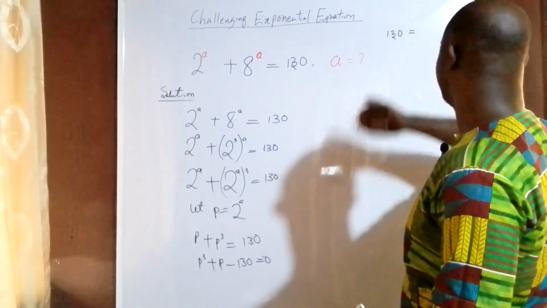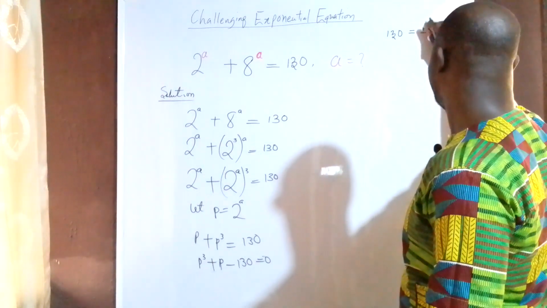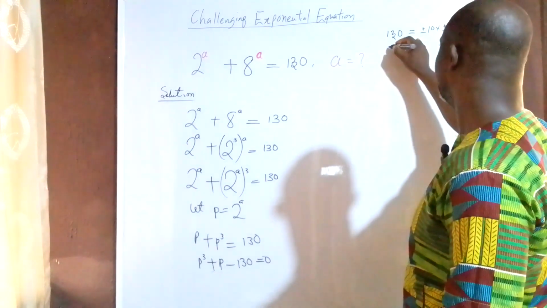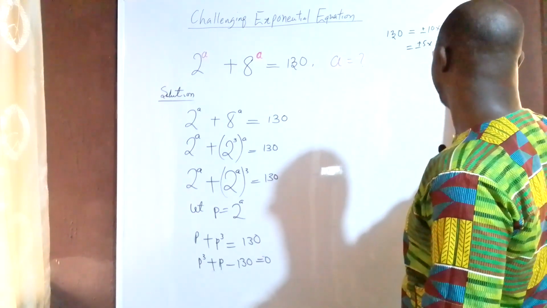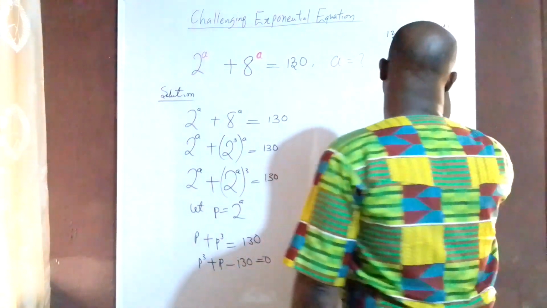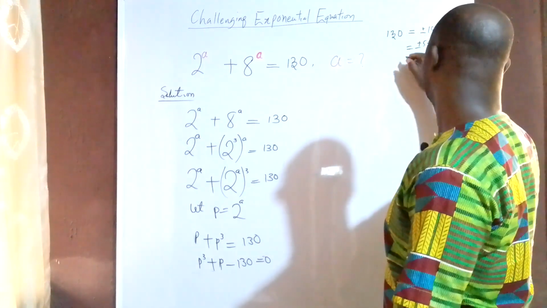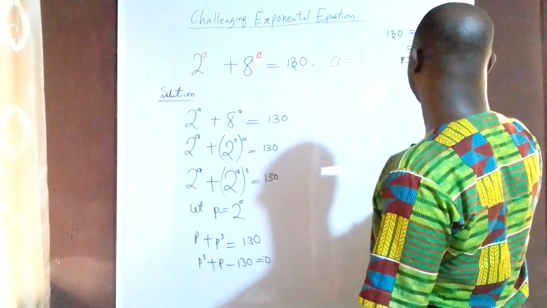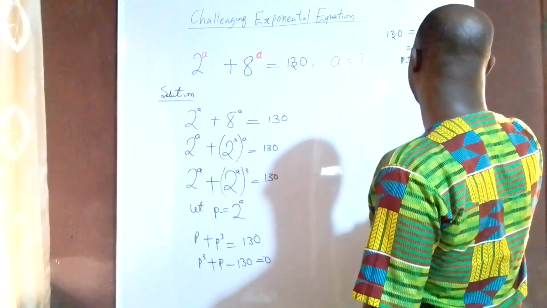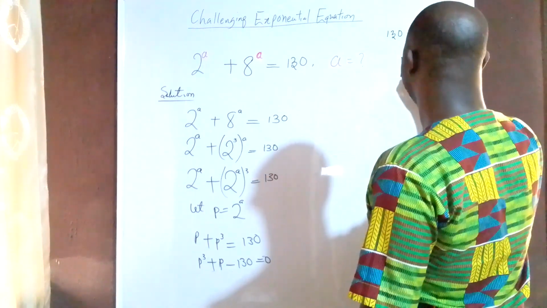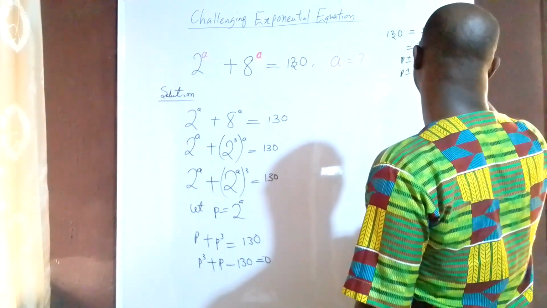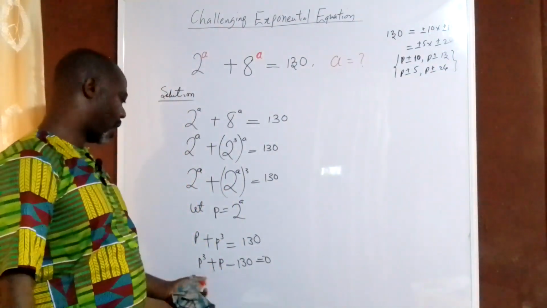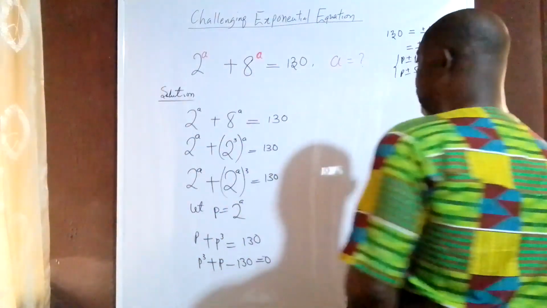So we have 130, which can give us plus or minus 10 times plus or minus 13. 130 can also give us plus or minus 5 times plus or minus 26. So let's look at the combination of these factors. In that case, I'm going to get 4 linear factors from here, and because our variable here is p, we're going to get p plus or minus 10, p plus or minus 13, p plus or minus 5, and then of course p plus or minus 26. So these factors, we are going to test to see which of them will divide exactly into this cubic expression or cubic equation.